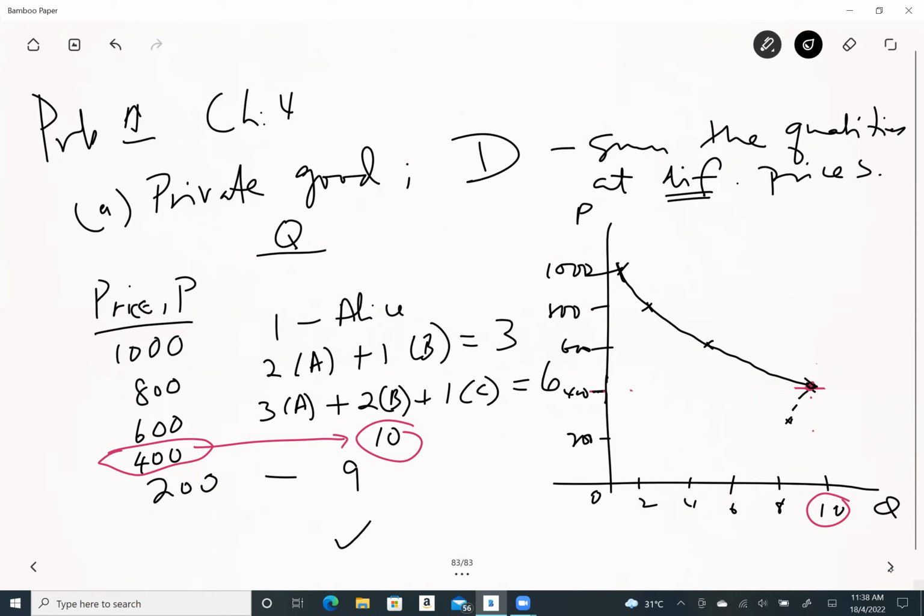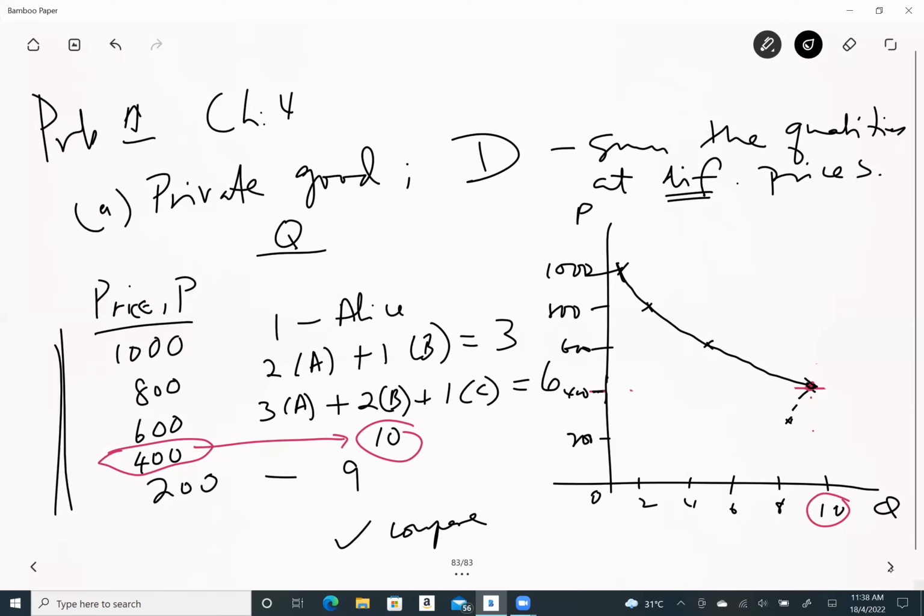So for part B, the purpose of this question is just for us to compare private good versus public good, how to get the market demand and how to get the equilibrium. So the basic difference is how you get the market demand. Make sure we know how to get the market demand correctly for this type of good. Now, if it is a public good, that is part B, then what would be the market demand?